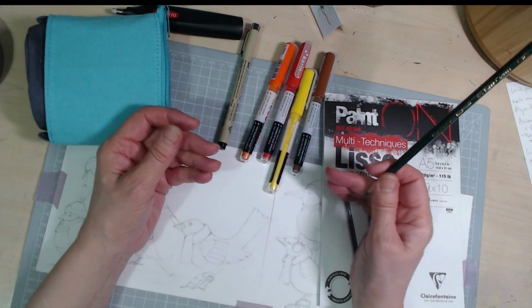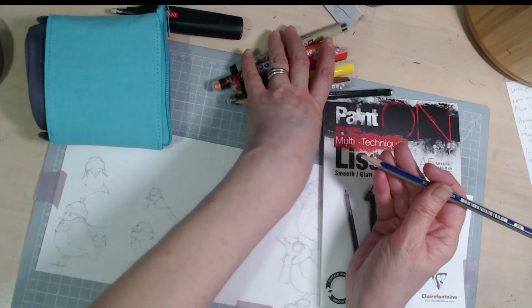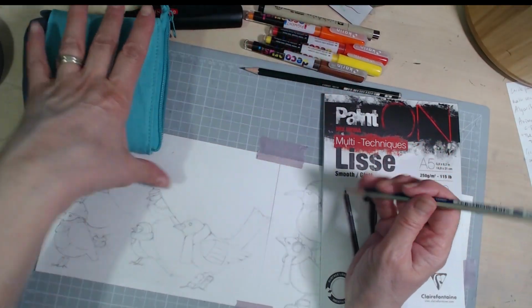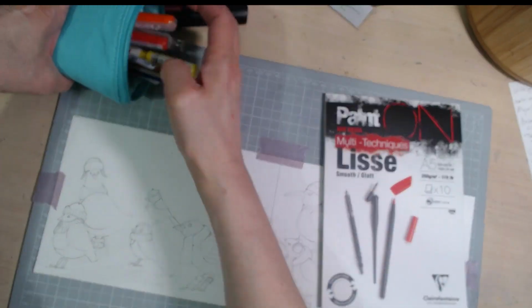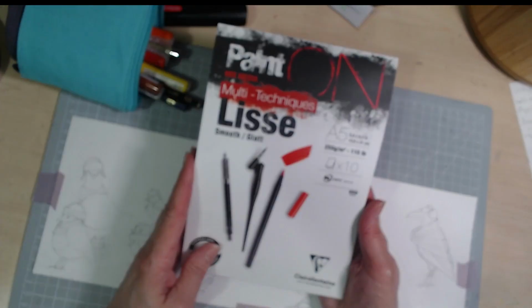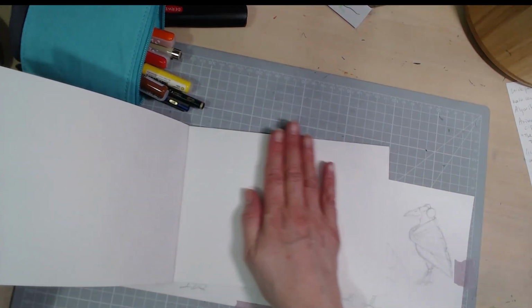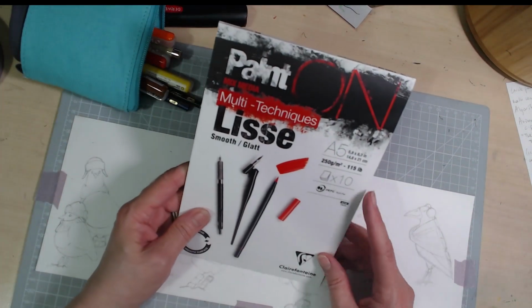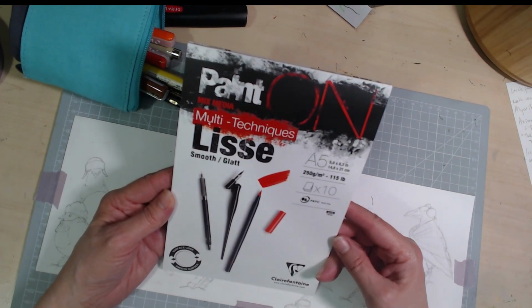I got a hard pencil, which I haven't actually used because I prefer to sketch with a 2B. So I've cheated a bit because for the challenge, you're only supposed to use what's in the box. We also got this pad of smooth white paper, A5, 250 GSM. I think we've got 10 sheets. Yeah, 10 sheets.